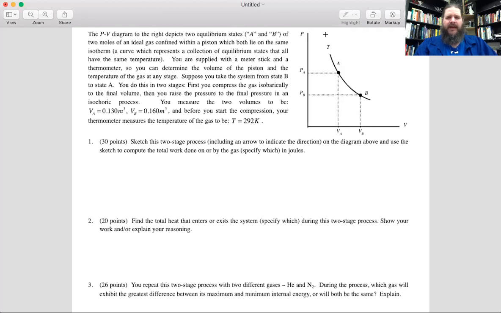Okay, so here we have a pressure volume graph, much like the one we were just working with. It tells us the initial and final volumes at these two different states. You have to be careful with this one because it shows a curve on the graph, but I don't think that curve represents the actual process. What does the text here tell us about the curve?